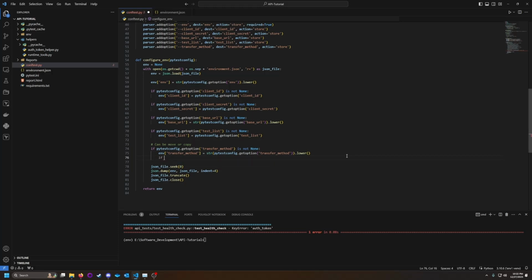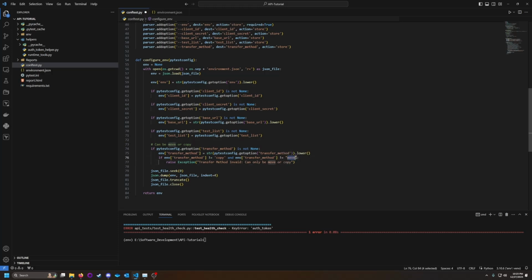If, in this case, it's going to be env at transfer method does not equal copy and env at transfer method does not equal move, then we're going to raise an exception, and that exception will say transfer method invalid, can only be move or copy.